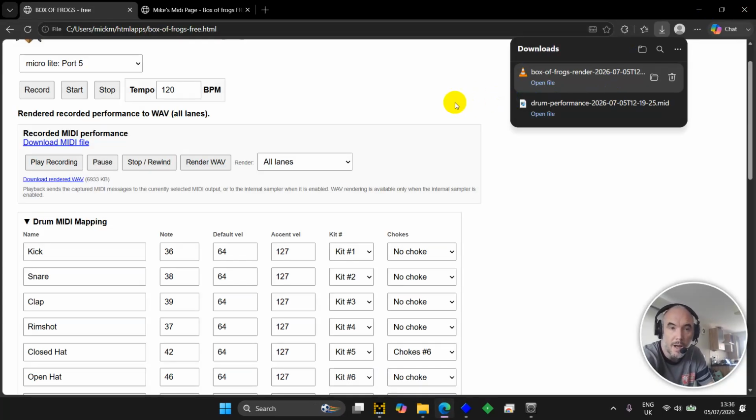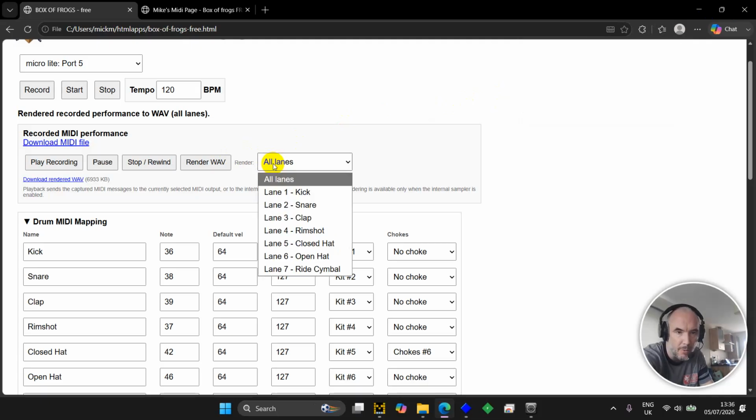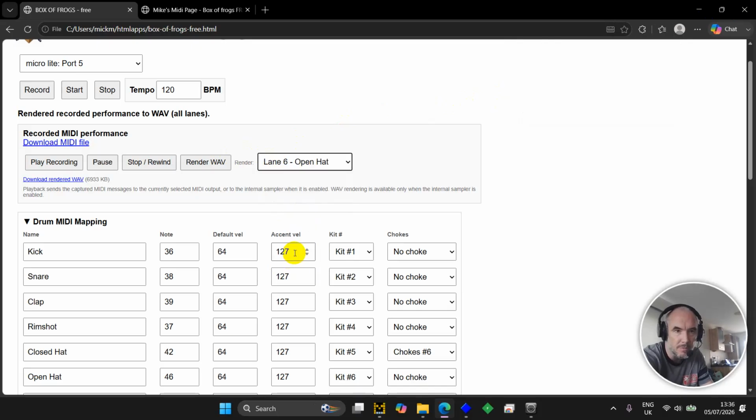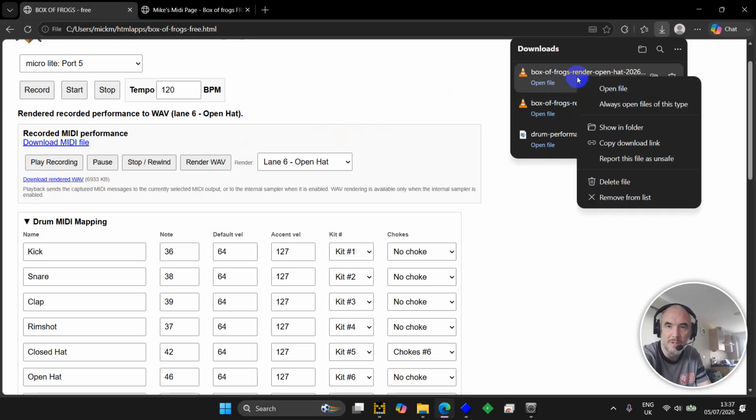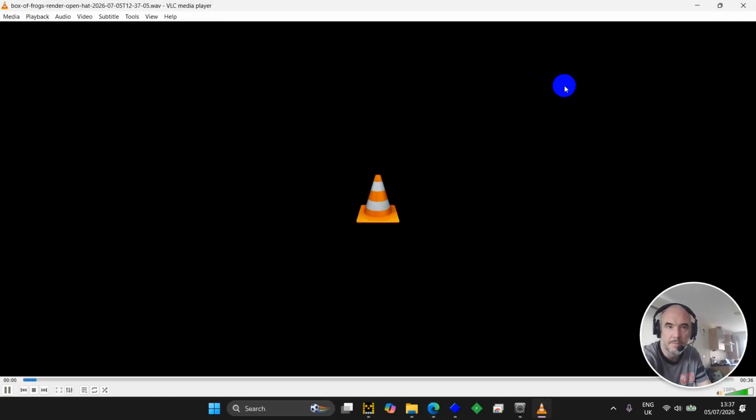Right, and it can do a choke aware individual lane export as well. So if we just wanted the open hat, which I think is 6, we can render just that out, and it will be choked as if the closed hat was playing. There you go. This is where demos can go wrong when I'm trusting something's going to work, but yeah, that's choked, isn't it? It's probably not going to do another open hi-hat now.